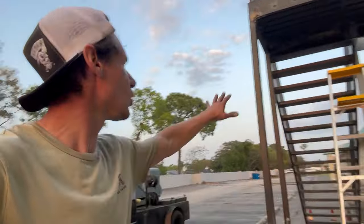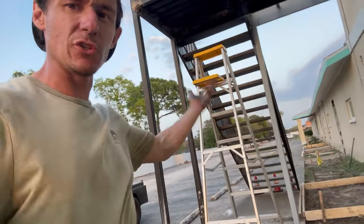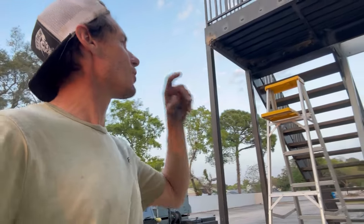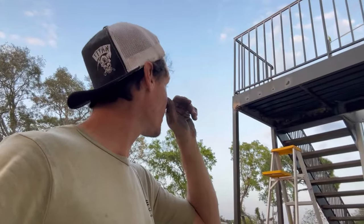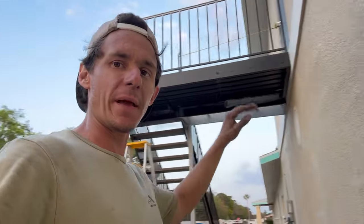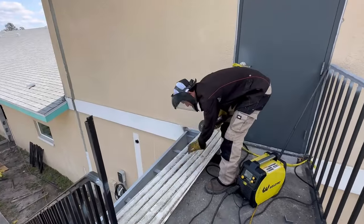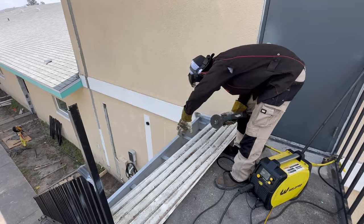It looks pretty good. The owner came out and he was extremely happy. We took a little bit of that wobble out of the stairway, and it's a lot better than it was — this thing is definitely a lot more sound. The last thing for me to do is just throw some decking in. I've got a job I can't start until midnight tonight, so I'm going to go do that. Before I drop this in, I'm going to split it down the middle — it doesn't have to be perfect — and I'll probably put a patch piece in the center where the seam is so I can pop one end in and then pop the other.